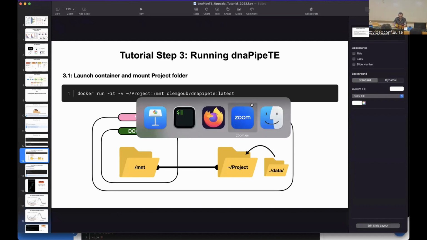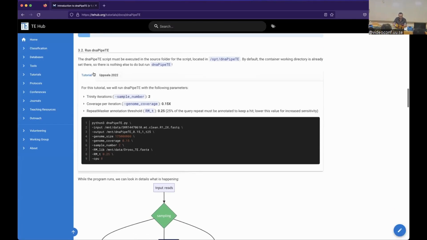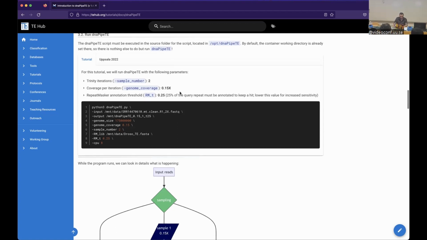So what do we do next? We are going to actually launch the program. And on the tutorial, there is a normal run that is with a normal average coverage. And actually, I'm not going to have the time to discuss what is the most appropriate coverage, because it's never the same. It depends on your species. But very, very soon, there's going to be a paper that describes all this procedure. And so I would be very happy to share that with you. And I can later discuss it with you, of course.